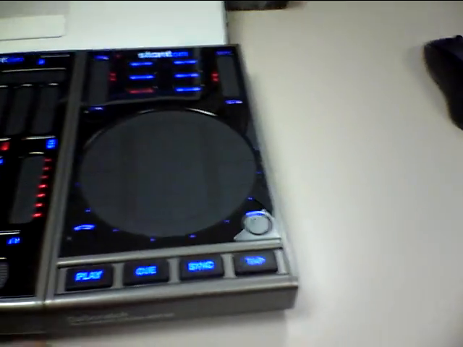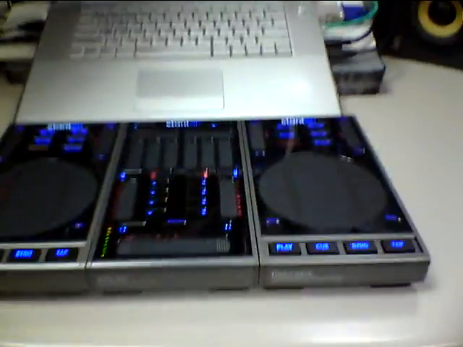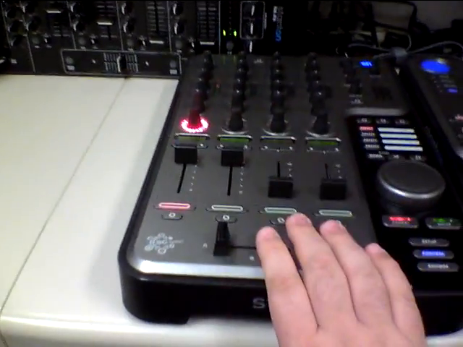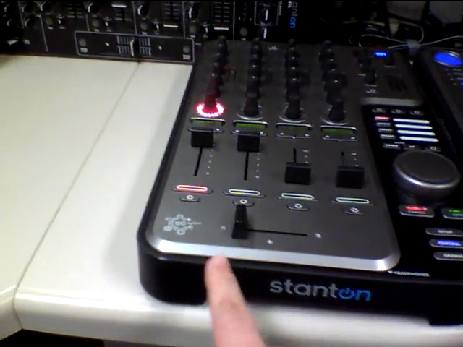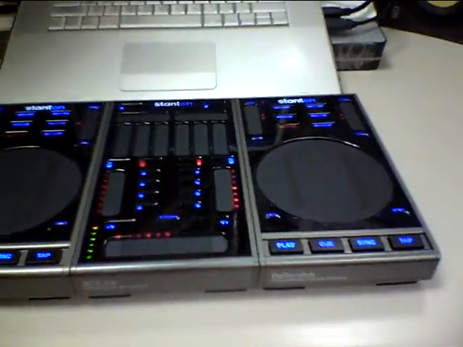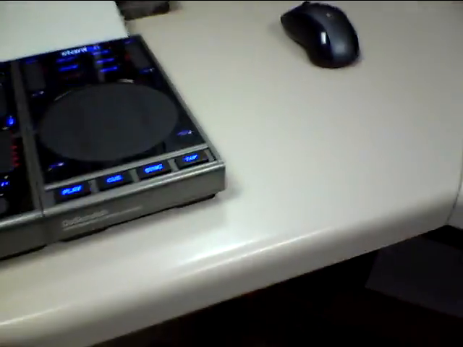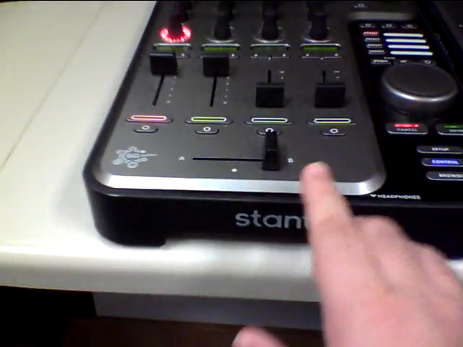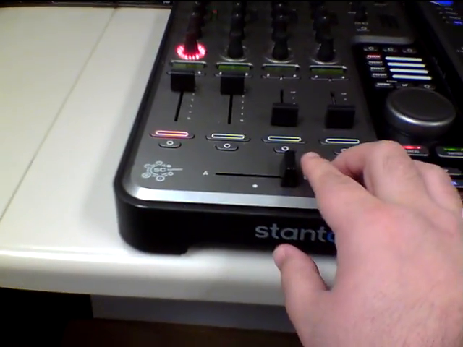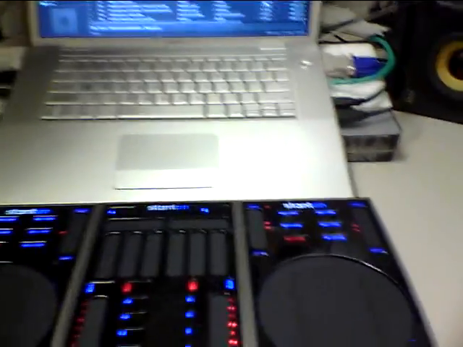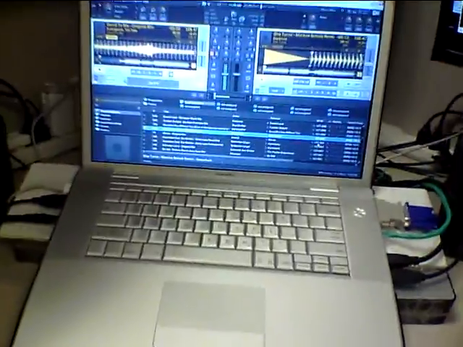So let's bring that over. Now, one thing I will warn you about here, because these faders are not motorized, you run the possibility of getting out of sync between this device and this device. It's one of the benefits of having a touch surface here. So for instance, if I put the crossfader over here and then bring this there, we're on opposite sides. If I move this crossfader, you're going to hear a jump. Now there are some soft takeover options in the Traktor setup that'll help you deal with that issue, but it's the only problem that really I can see.